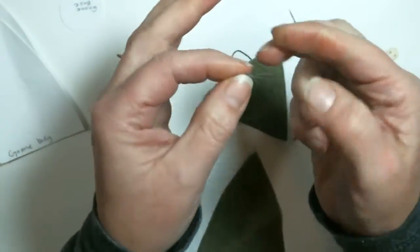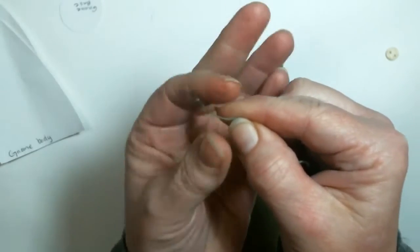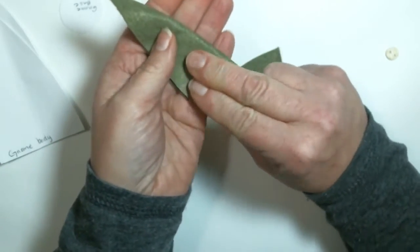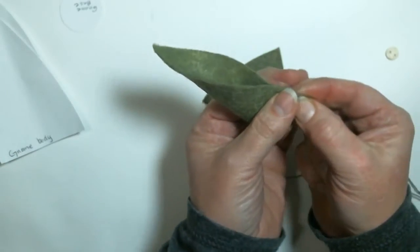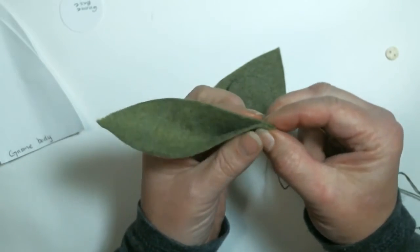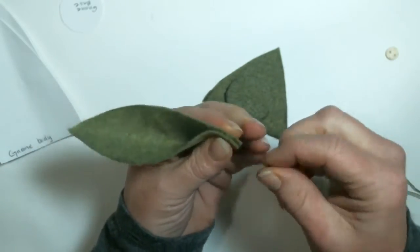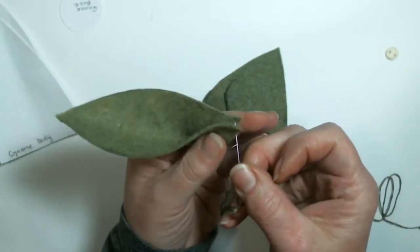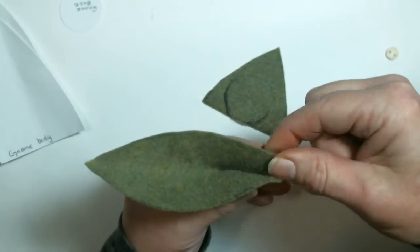All right, so my piece of thread, I've made sure and tied a knot in the end. Let's see here. See, knot in the end of the thread. And all I'm going to do is fold this in half. And I like to start at the base and work my way up the back here. And I'm just going to do a tiny whip stitch. I'm starting with my knot on the inside. So on the inside of the fabric here. I'm just keeping it tucked in.